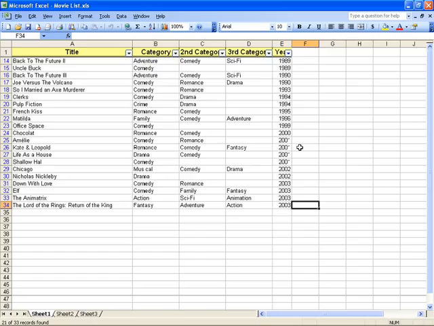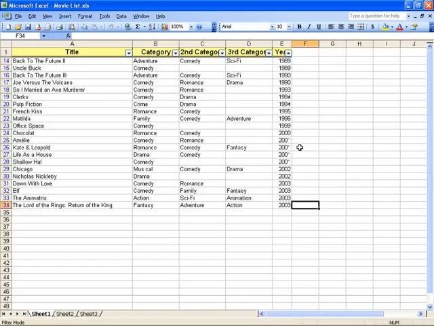As you can see, movies that are in the year 1987 are not included in this list because the actual logical statement says greater than, not greater than or equal to. I hope you can see the usefulness of this. If you had a list of employees, a list of financial items, a list of telephone numbers, you could sort by area code. You can do all kinds of things using list functionality.